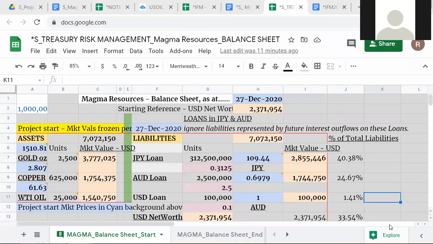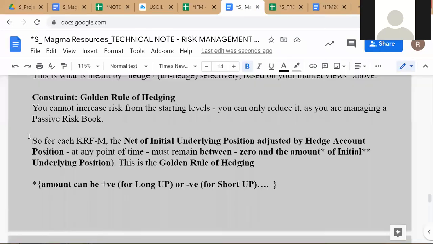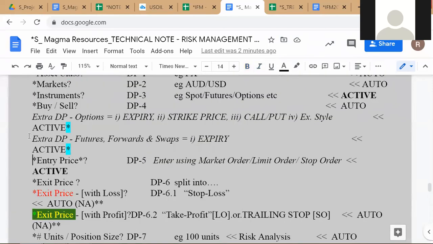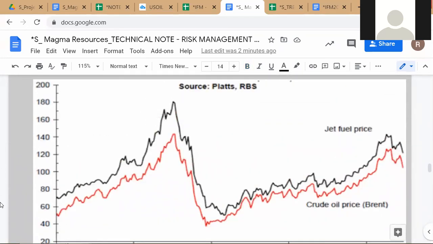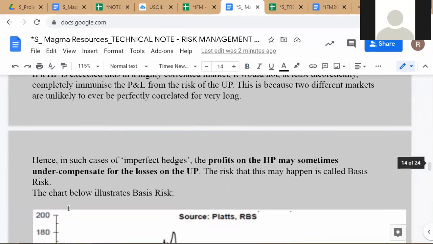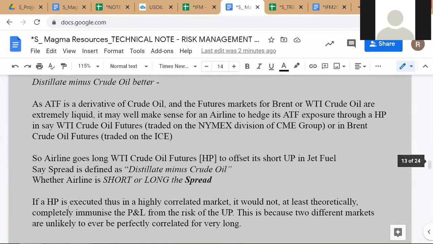Sir, I was saying that when we were studying the short and long positions for the airline and the refinery today, can we say that it depends upon the input we are having? Like you said that we have an option, we can flip both. Sir, when you said that the airline is distillate minus crude oil, and in the case of the refinery we said it will be the same, distillate minus crude oil, can we say that our underlying position is dependent on our input position? Yeah, you can say that. We'll see some example application of this rule also.